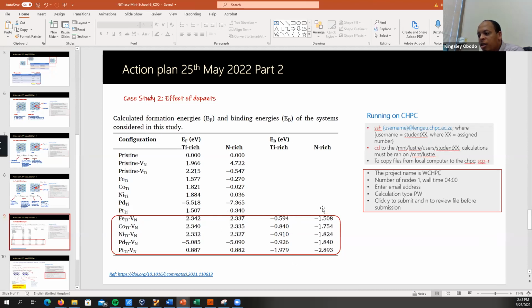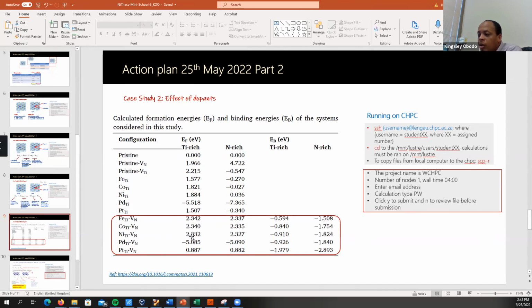If they are positive, it means that they are not feasible. Now, if we look at this dopant configuration and then vacancy, for 1, 2, 3, you find that these values are all positive, even in the titanium and nitrogen-rich configuration. This is telling us that these dopants would not form, or if they form, they will take in a lot of energy.